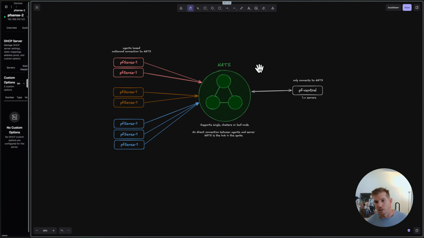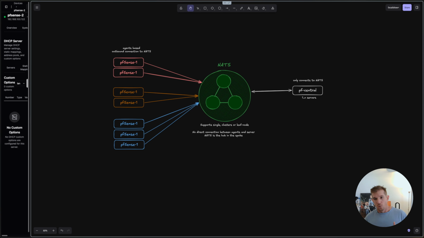And then on the right side, we have the pfCentral server, which is the web page that we saw. It makes a connection to NATS as well. At no point does a pfCentral server ever make a direct connection to a client, a firewall, and vice versa. They do not know about each other. They only speak NATS, NATS being its own protocol.